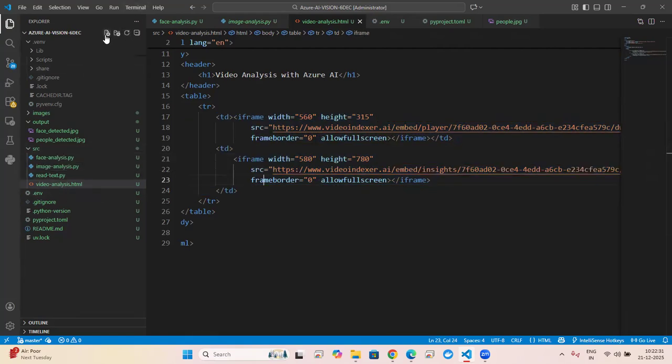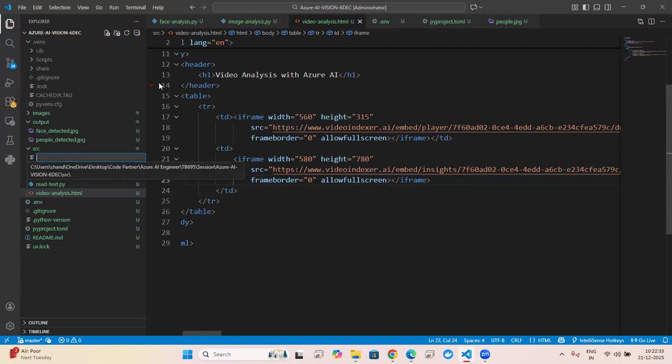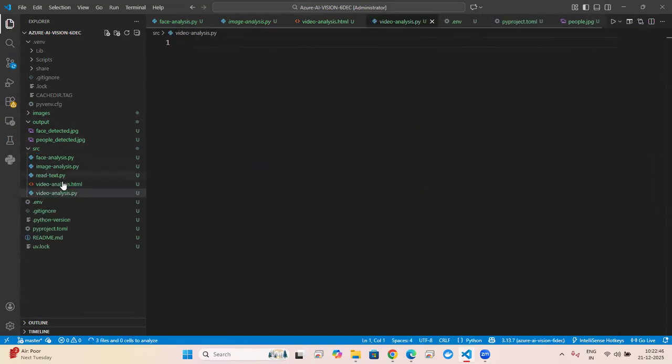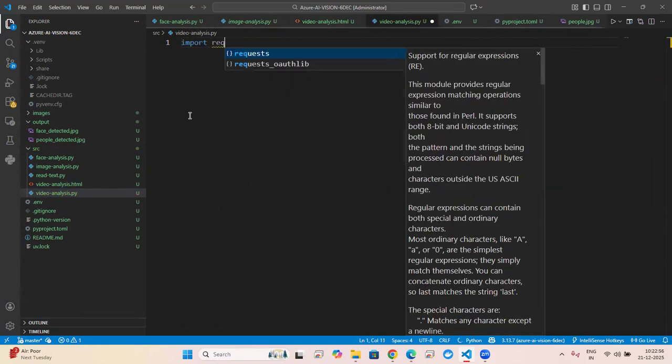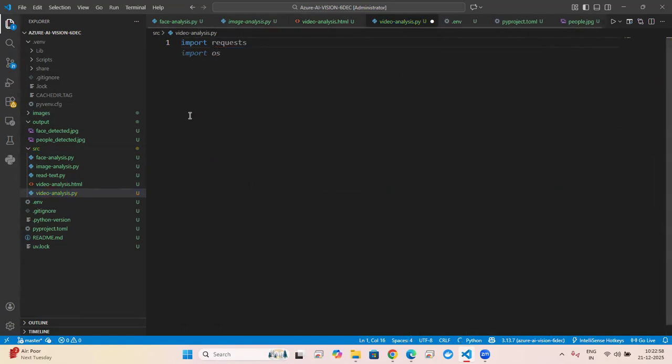So for that, I create one file, video analysis dot py. Okay, now on here, import requests.